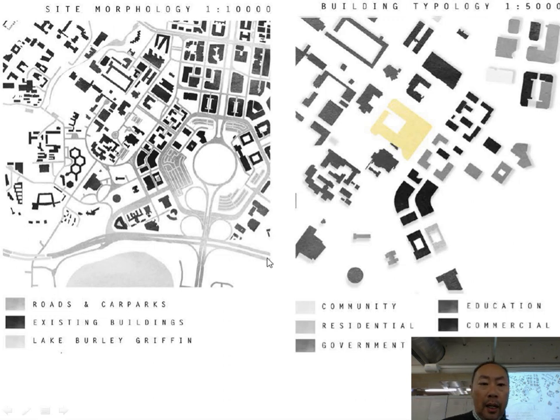So this one is really a kind of combined drawing here, and you can see it's a combination of the roads, the existing buildings, and the lake. Now when it was printed out and put on the wall, it was quite a beautiful thing. But what we need to think about is what happens when we turn materials into digital form. So what you can see here is that the Lake Burley Griffin grey and the roads and car parks grey are getting really similar, right?